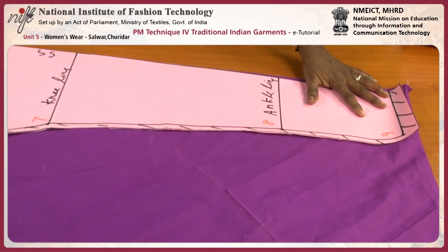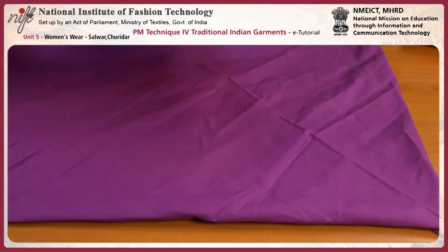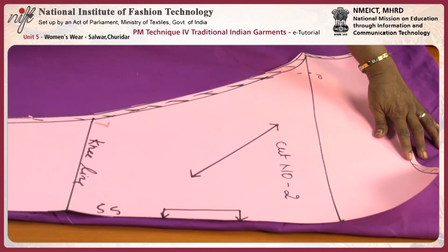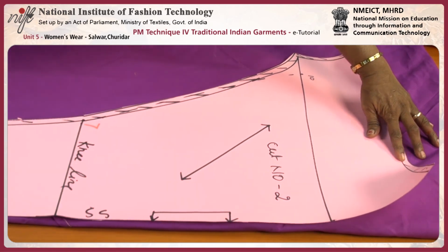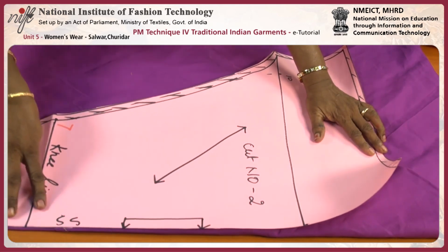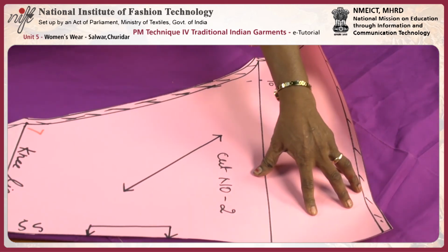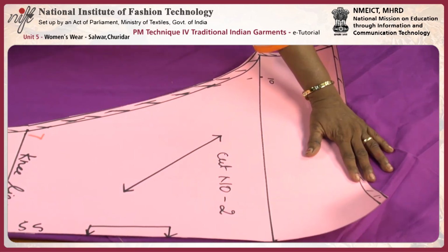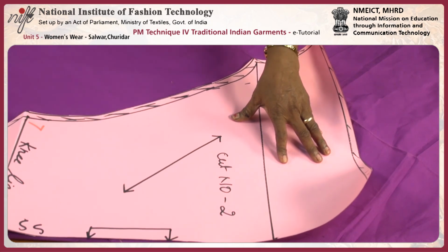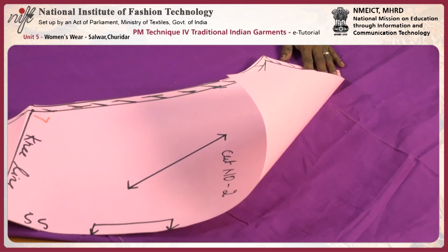So one piece can be fit on this way, other piece can be taken on the other grain, other opposite side, and place the pattern. So there also you should be sure about the seam should not come at the calf level. So you can bring the pattern down to have the seam above the thigh, not on the leg. So you should place like this, then only the grain line will go on a bias direction. The garment will have very fitted effect and it will hug along with the leg.